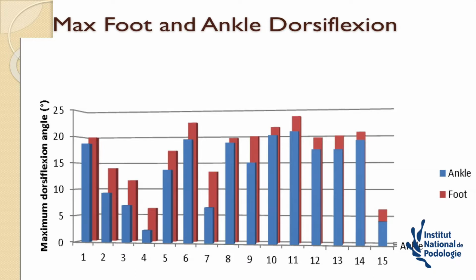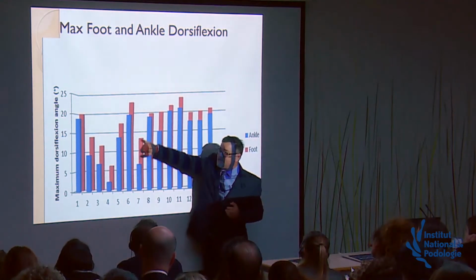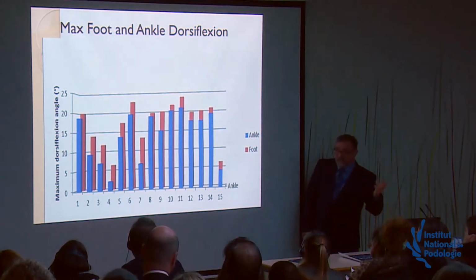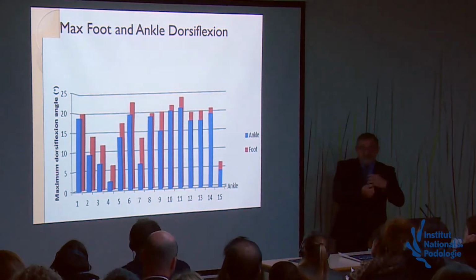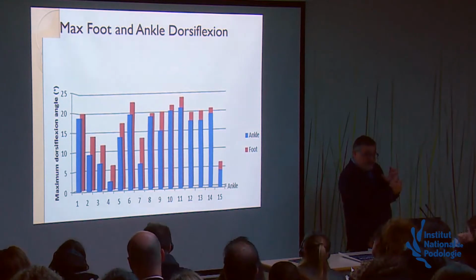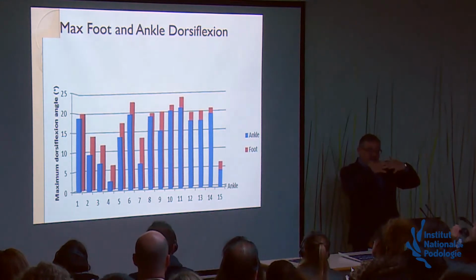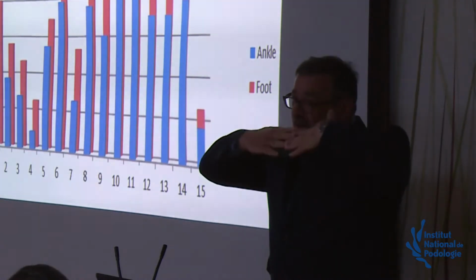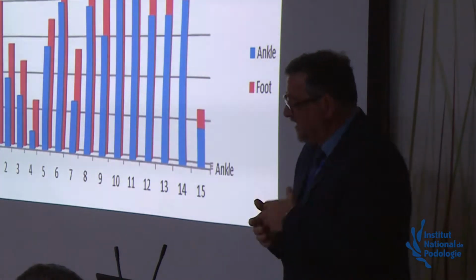And we know that, for example, in certain patients, that movement at the metatarsal joint, if you look at the subject, how much difference there is between foot and ankle. Imagine a diabetic patient with Charcot, for example. You know, that applies to all those patients who have hypermobility at the metatarsal joint, especially around the oblique axis of the metatarsal joint, all the forces being exerted on the metatarsal joint, how damaging that would be to the collapse of the joint and maybe to the development of what we call the rocker bottom foot. That's something to think about.